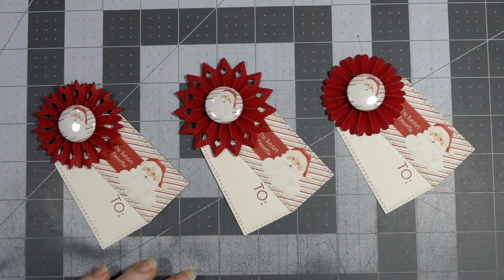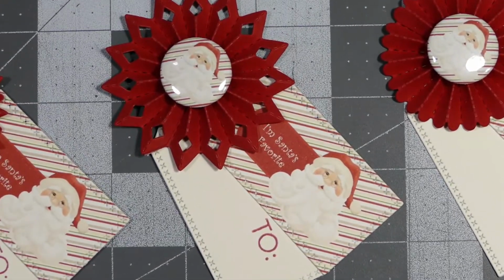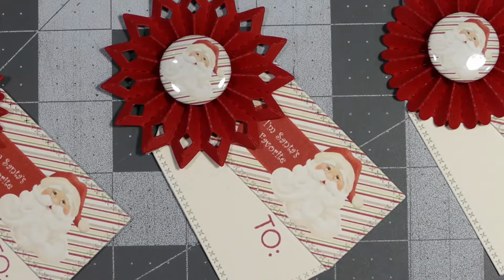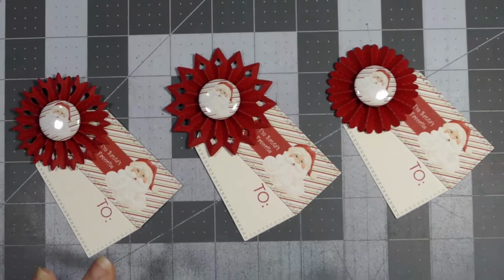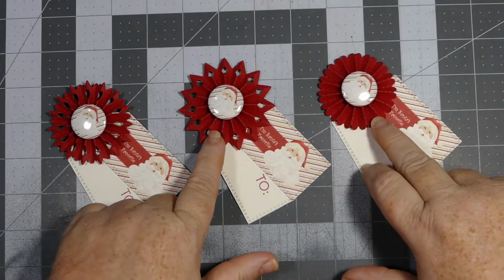I'm going to zoom you in here a little closer so you can read what the tag says. I was very excited. I thought it was funny. It says, "I'm Santa's favorite." And I liked it. I made several of these to use at Christmas time. And I was absolutely shocked when my husband even said that he liked them, because he doesn't usually comment on my crafts. So it really tickled me, and I knew that I must have had something cute for him to actually acknowledge it. So I just did all three.